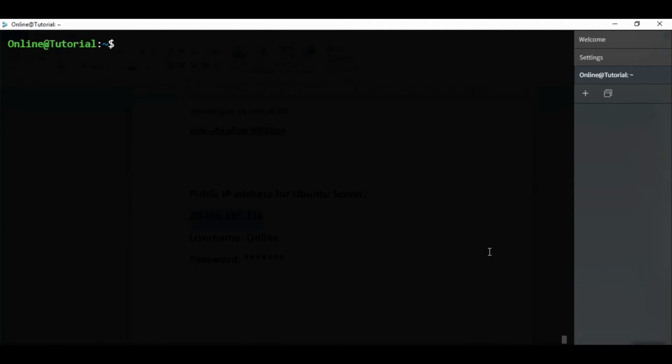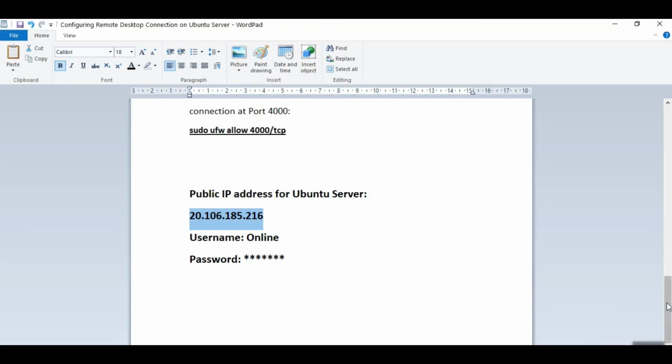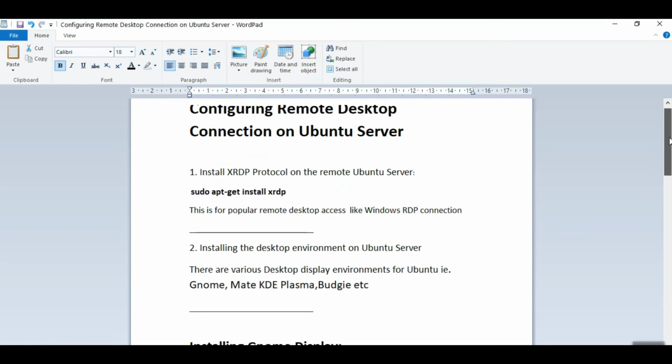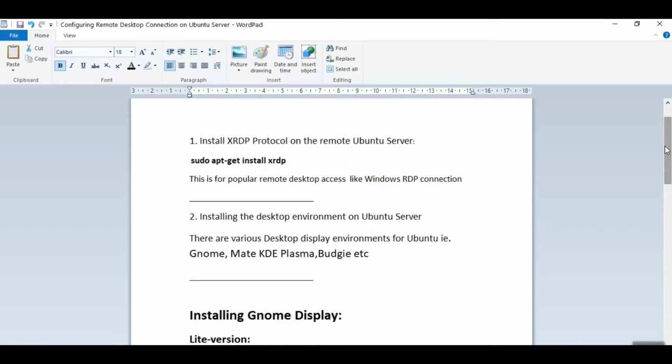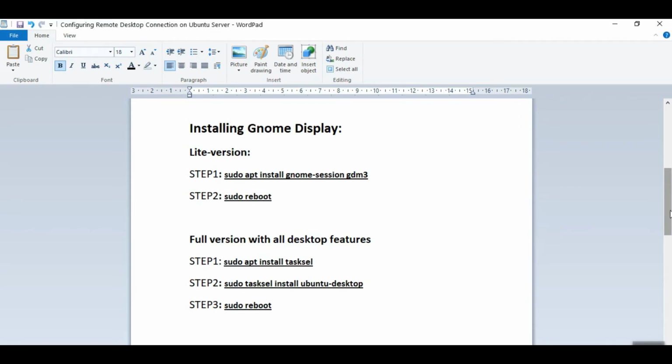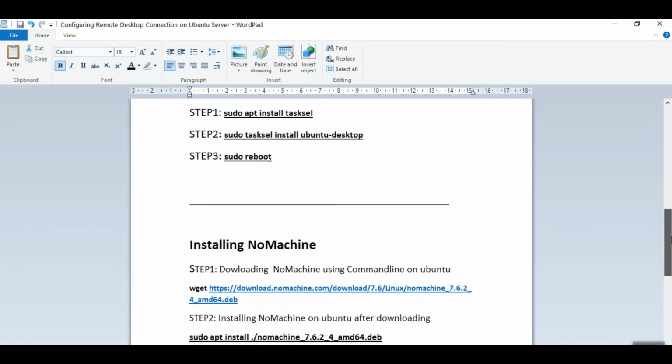So what next? We've updated. The second thing we are going to do is install NoMachine on our server. I'm going to put all the commands that we're going to use to install NoMachine.